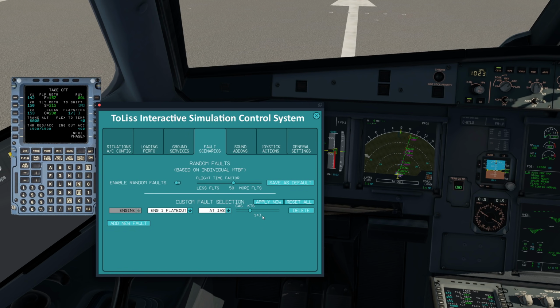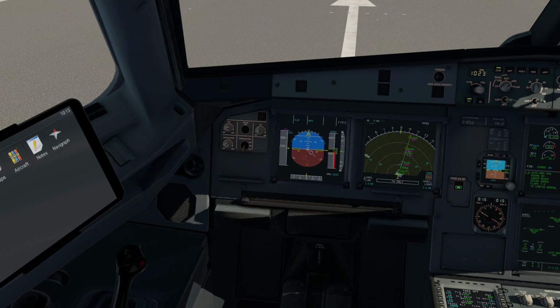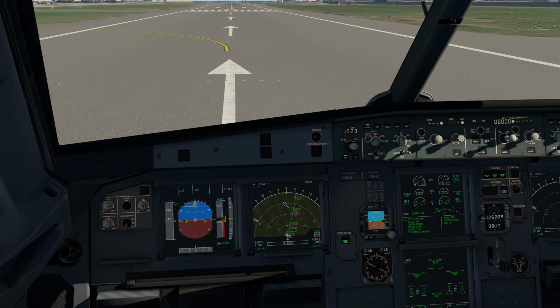I can't select exactly 142, so I'm going to select 143. So this is how we train it in the simulators. In the simulator, you'll select it at exactly V1 to make sure it happens at the exact moment that it's most critical. So there we go, that is set. The aircraft has a failure ready to go, and we are ready to take off.